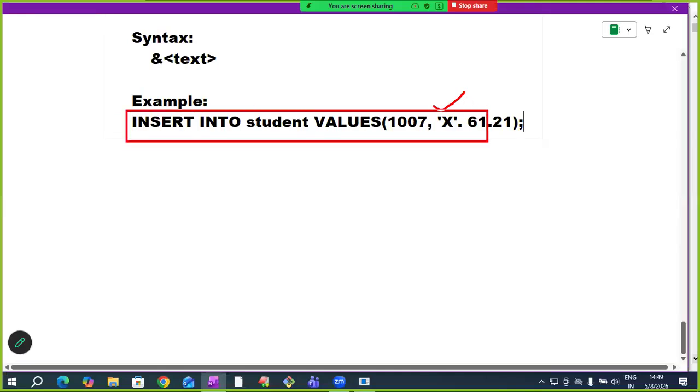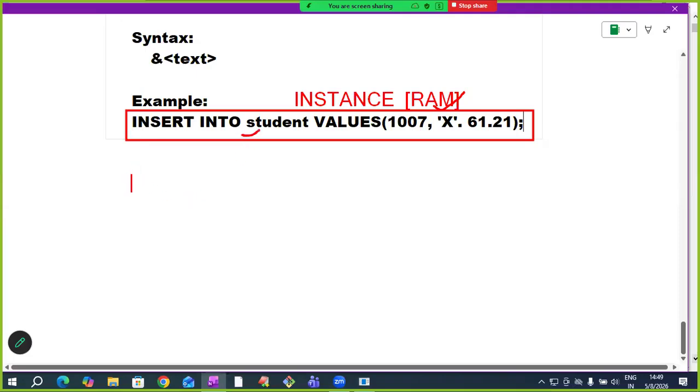Listen, to run this above query. So now this is the recent query in the memory. To run recent query in the memory, again, we use one command slash. Slash you can use. Slash means run. Run also you can use. In the run, writing un is optional. Shortly you can write r also.